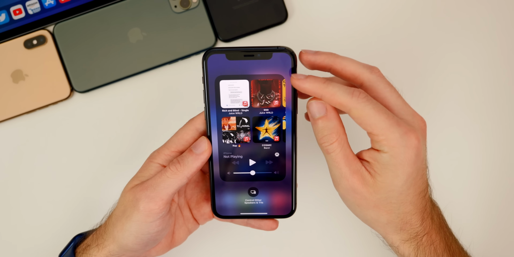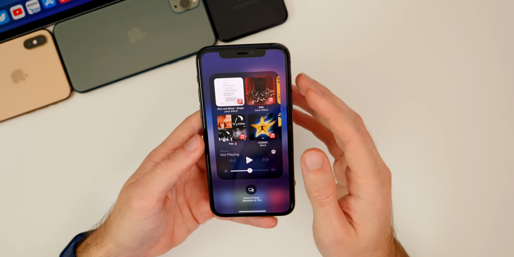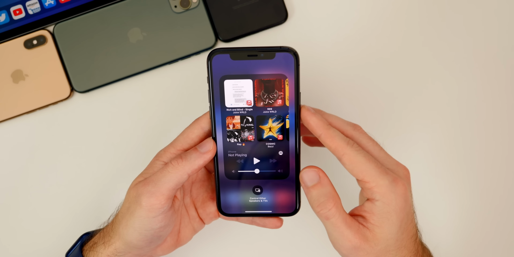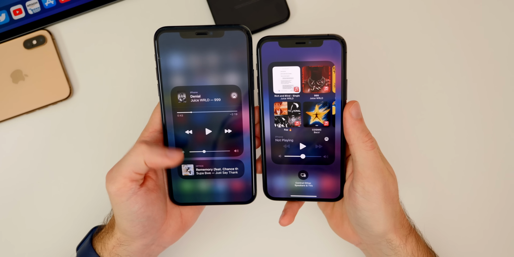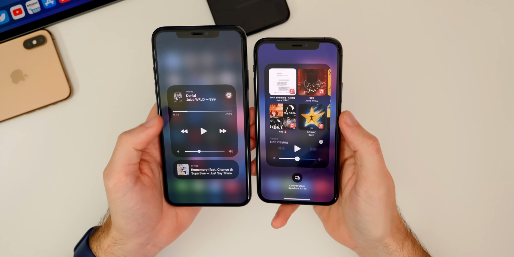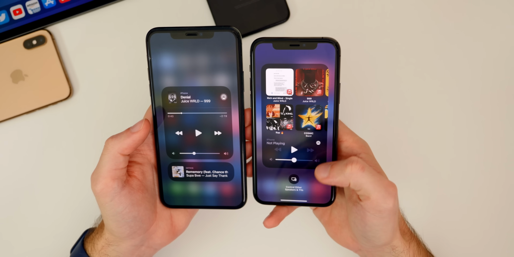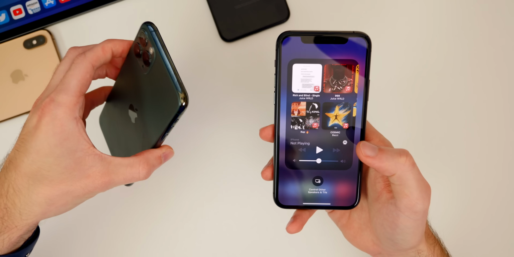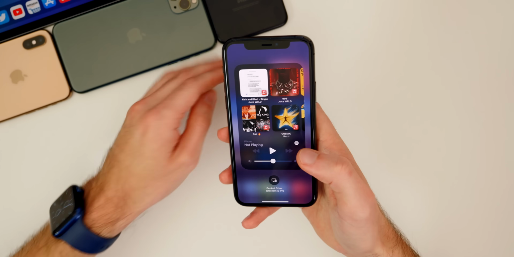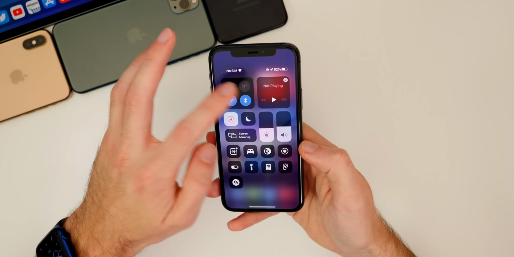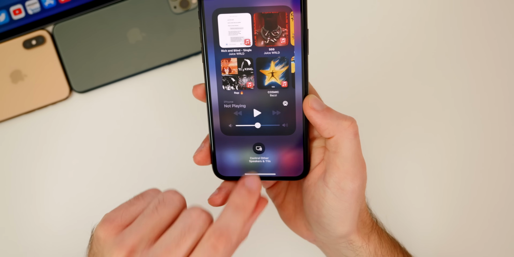But you'll also notice that we have a slightly new look here with this platter. It's a little bit more narrow and it just looks better overall. I just really like the look of this. This looks so much better than iOS 14, like just everything about this. I love the way this looks compared to iOS 14.0 and of course previous versions of iOS. I really like what Apple is doing here with this platter and all the changes to music in general here in iOS 14.2. I'm a very big fan of it. And of course we also had this icon change down here, which I did talk about in the first video.